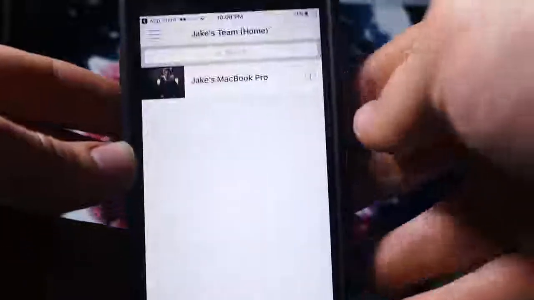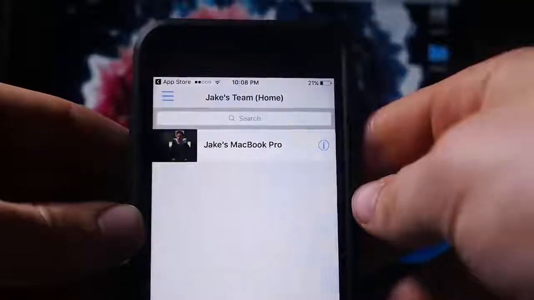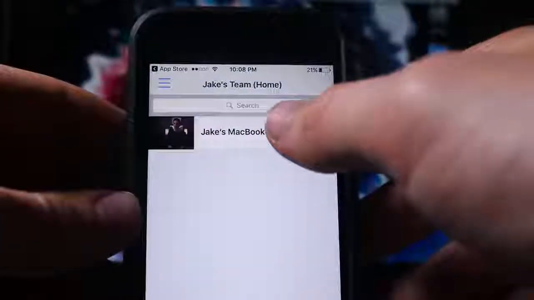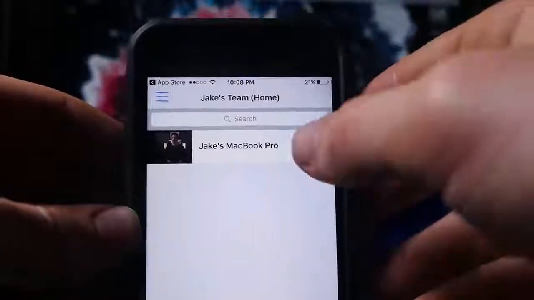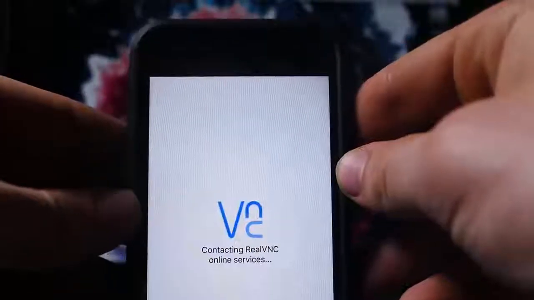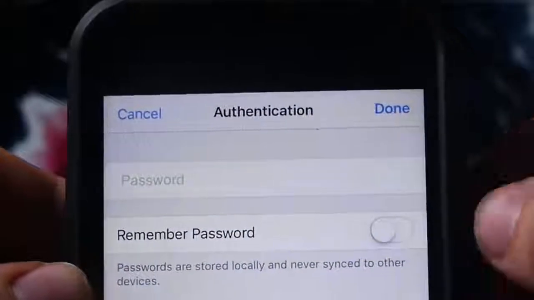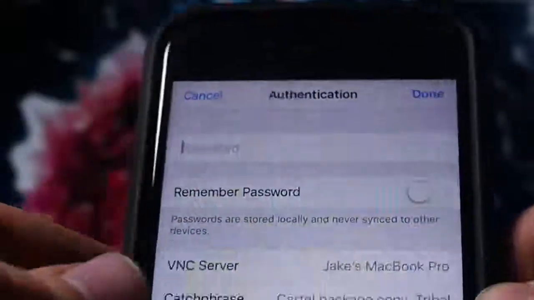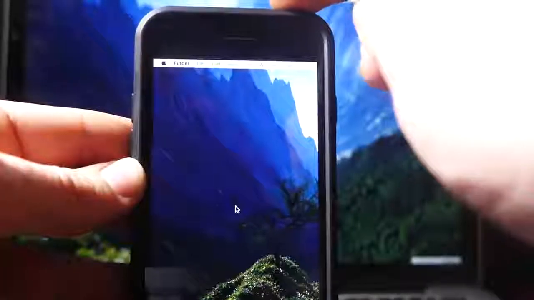And then create an account, and then you should be good. When you go ahead and open it up on your phone, you should see something like this with your computer name right there, once you've signed into both your computer and your desktop. So if we go ahead and click this, it'll launch. And you can actually set a password so not everyone who has the app can join. And now you're connected to your desktop from your phone.